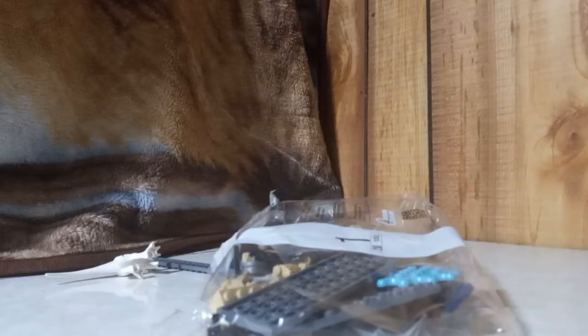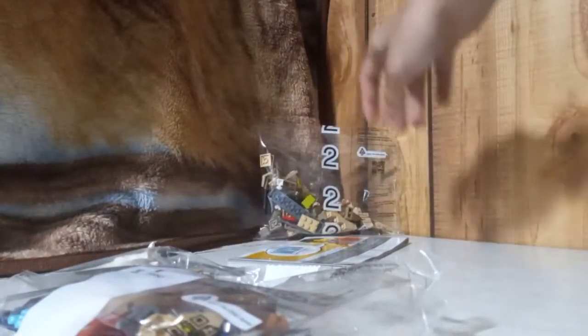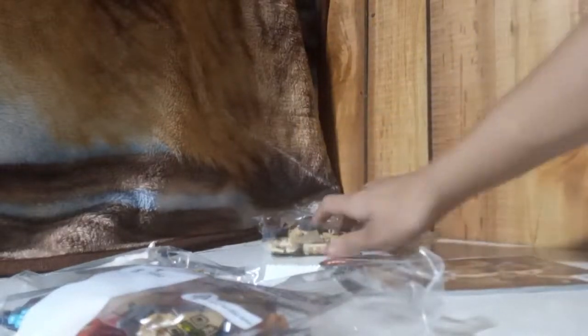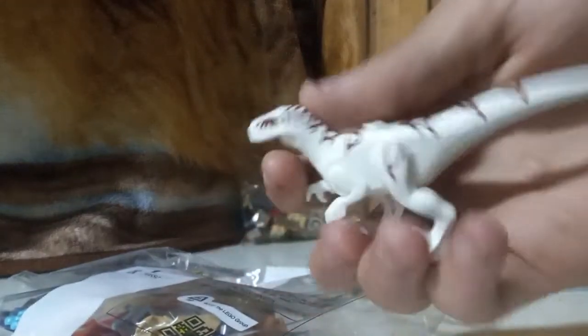Alright, so. We have bag of pieces number one. So we will put that right here in plain sight. Bag of pieces number two. We'll throw this in the back for now. And then we have the instruction manual on how to build. So, put bag of pieces number two here. We have, of course, the Atrociraptor right here.